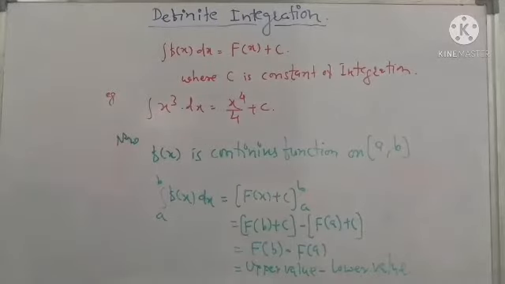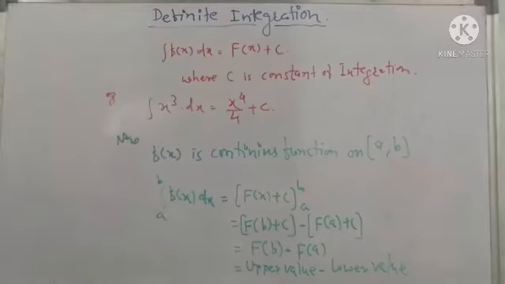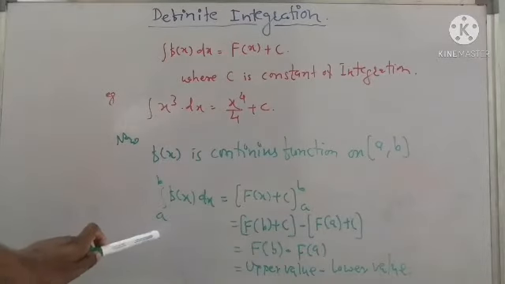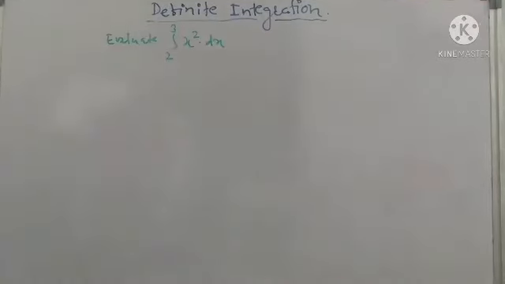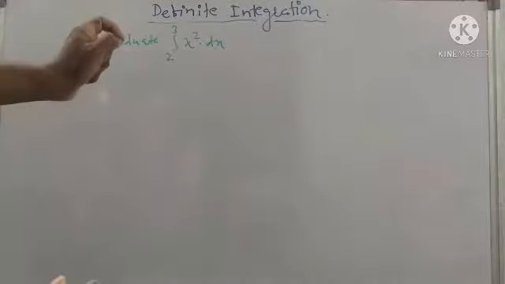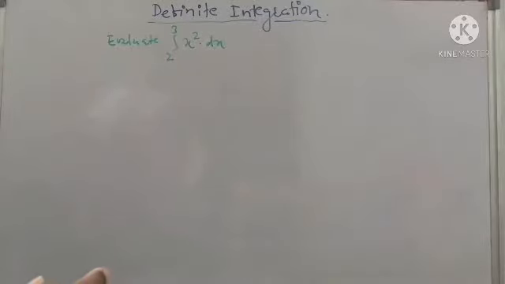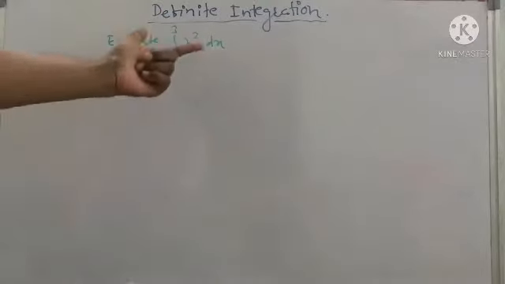As you understand, in indefinite integration we get a function of x again and a constant of integration, but in definite integration, as we use limits of integration and evaluate the value, which is definite or constant, the constant of integration c is eliminated. Evaluate integration from 2 to 3 x square dx. Here 2 and 3 are the given limits of integration, 2 is the lower limit and 3 is the upper limit of integration. So this is the definite integration which we have to solve.